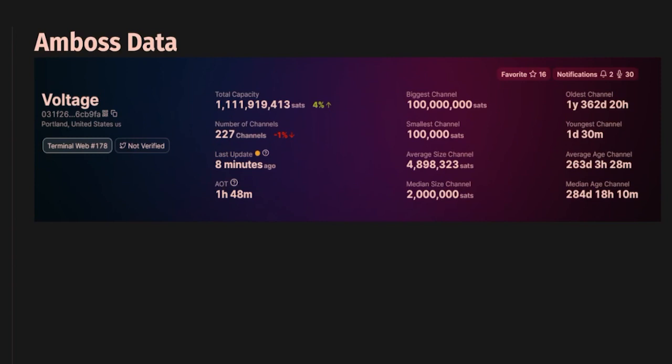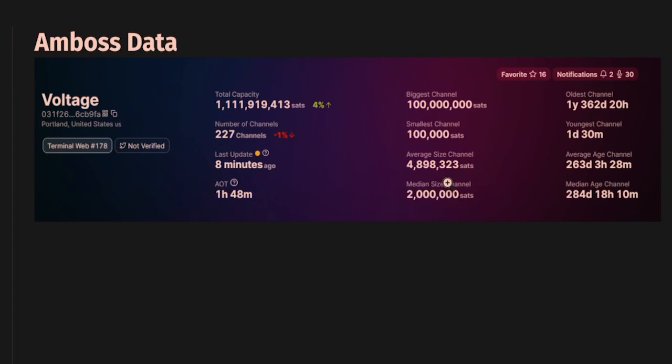So Amboss is a really, really good spot to look at other information. I'm a big fan of average channel size, looking at that, because you want to decide the size of channel that you're going to open before you open it. So if I want to open up a 5 million sat channel, in theory, I want to open it up with a node that has an average channel size of more than that. I don't want to be bottlenecked with the amount of payments I can forward. And there's so many nodes out there to choose from that I can be that picky.